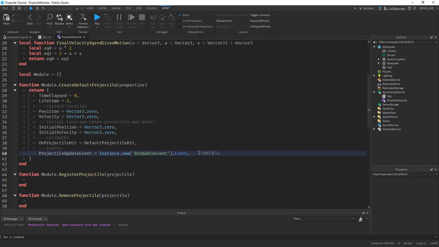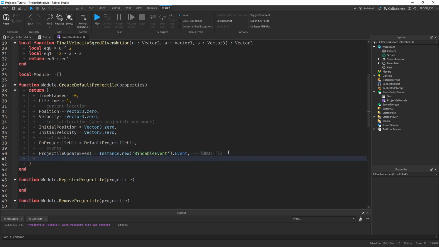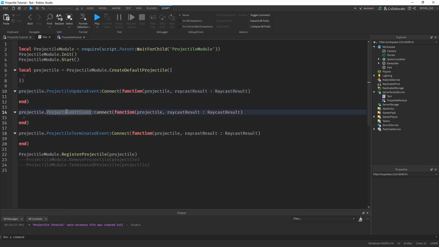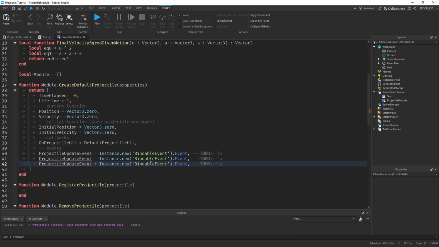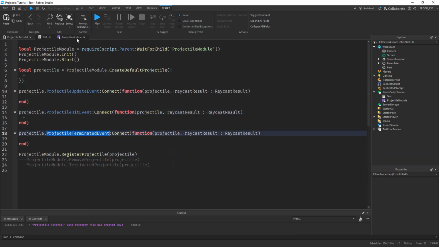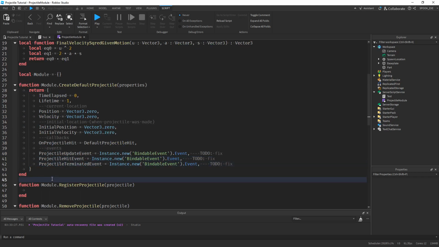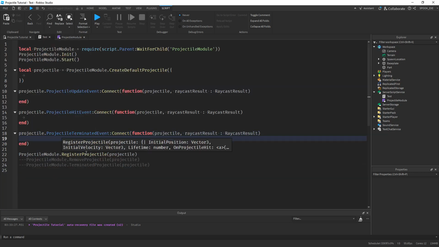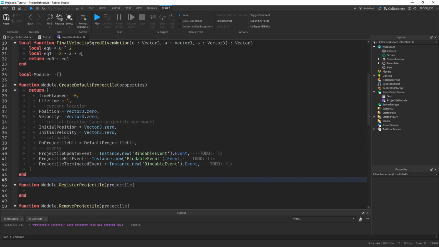I'll just put this here for now, but we're going to use this .Event here. Usually if you have your own custom event module, you'll just do Event.new, and then you just do connect function, whatever, onto that. But for now, we'll just do that, so we know it's talking specifically about the event part. So we got our hit event, we got our terminated event. And then that's it so far. We got our basic data there.